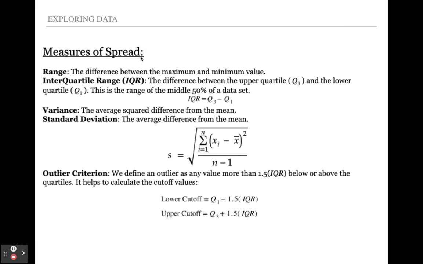Then you've got measures of spread or variability. All right, so you have the range, which is the maximum minus the minimum. That'll give you the entire span of the data. You have what we saw in the last video, which was interquartile range, the IQR. It's the middle 50%. So it's the difference between the upper quartile, which is the 75th percentile, and the lower quartile, the 25th percentile. If you subtract those, Q3 minus Q1, you get that span of the box in a box plot, which is the range of the middle 50%.